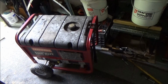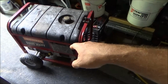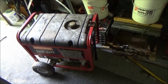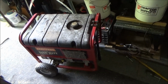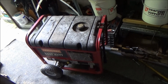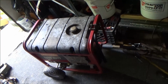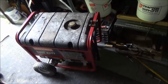And that one was perfect. So I don't know how hard it is to swap generator heads on engines, but maybe I can mix and match and get something to work. But anyway, a 10 horse Briggs & Stratton horizontal shaft engine is always useful to have around, and that's why I bought the 5 generators back then. Back then I wasn't thinking about generators, I was thinking about engines. $20 for an engine? That's nothing. So that's going to have to go out in my carport, so it's out of here and I have more room to work in. Now I think I'm done showing you what I did on the weekend.